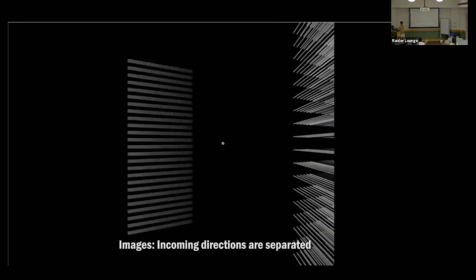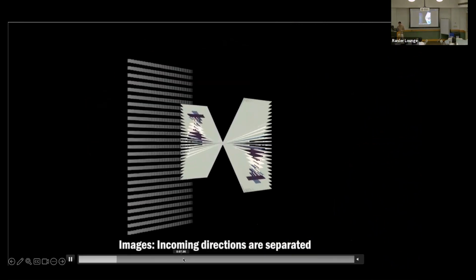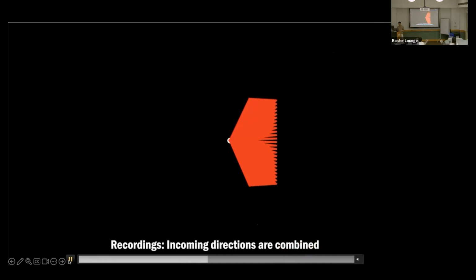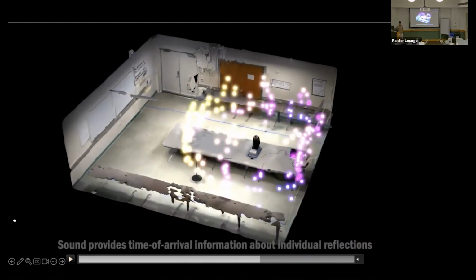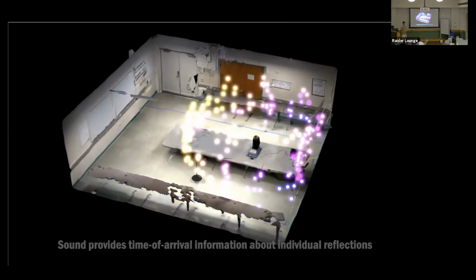But what's special about audio is that sound travels much slower than light. What that means is this acoustic signal arrives at the microphone at different times, so we can start attributing the acoustic contributions of each signal back to the reflection paths.